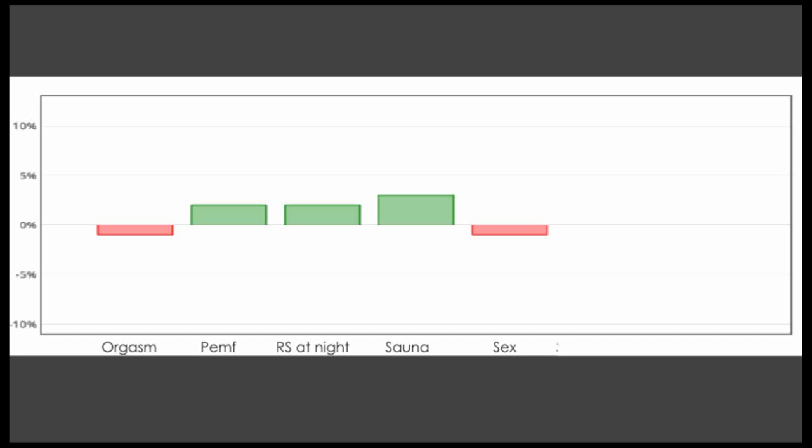Sex and orgasm. Why would those be different? Because you can have sex without having an orgasm, but it turns out that looks like it's almost exactly the same here. So I was sort of thinking that when I looked at the data before that orgasm made me sleep a little bit less better than just plain sex, but it turns out that's not exactly the case. They look almost identical. I'd have to look at the percentage difference for you guys to tell you if there is one.